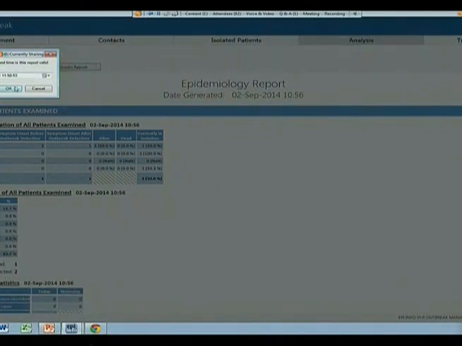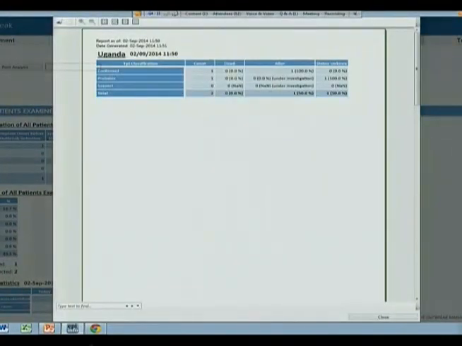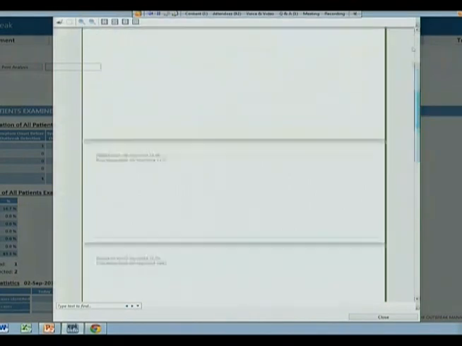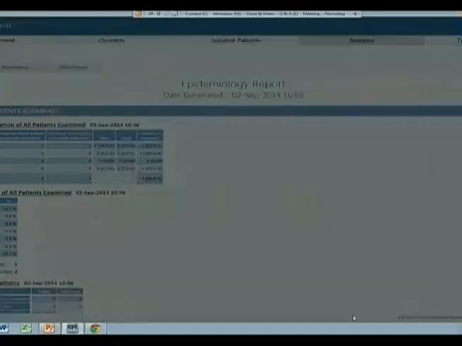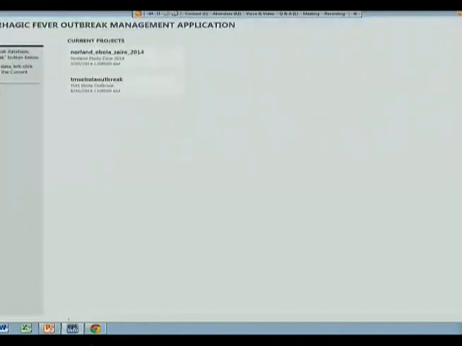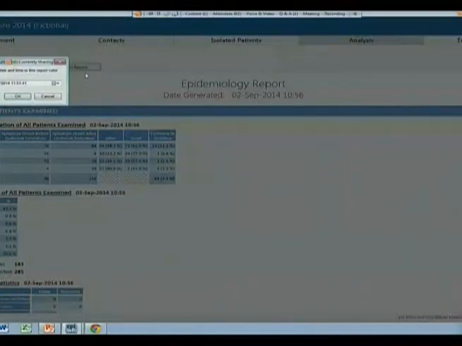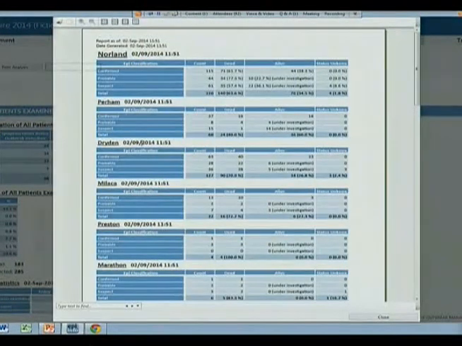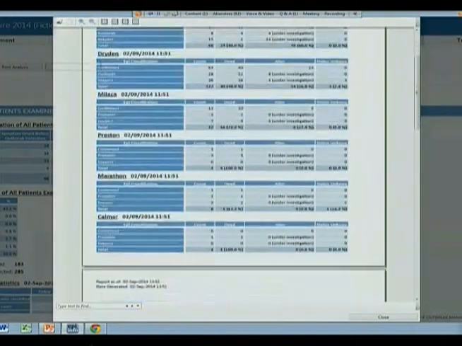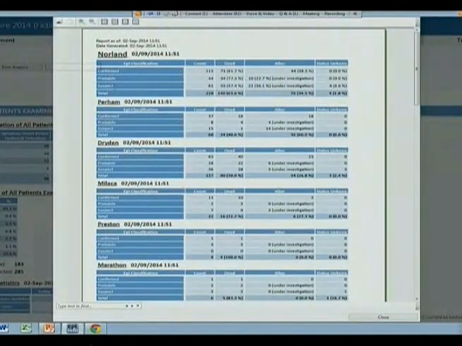And then it will give you a table. Let me show you this in a different outbreak. Okay, district report. There's only one country, Norland, and there's all these different fictitious districts in Norland. So the first table is country-wide. For the country you selected, it's telling you your case count, who's dead or alive, and who doesn't have a known status, which means there's nothing filled out for dead or alive.